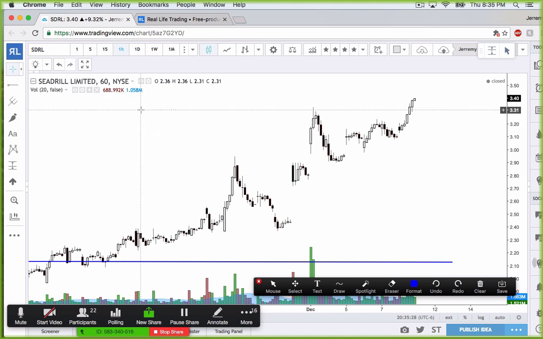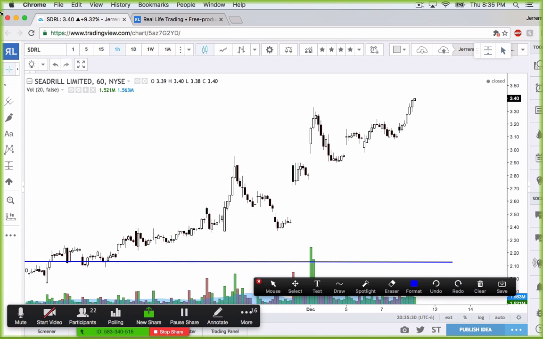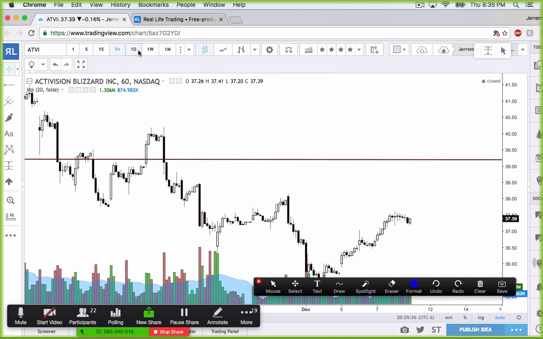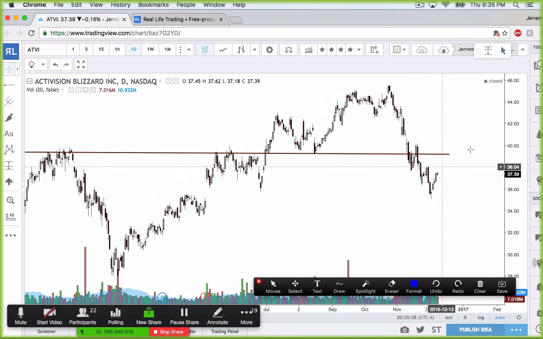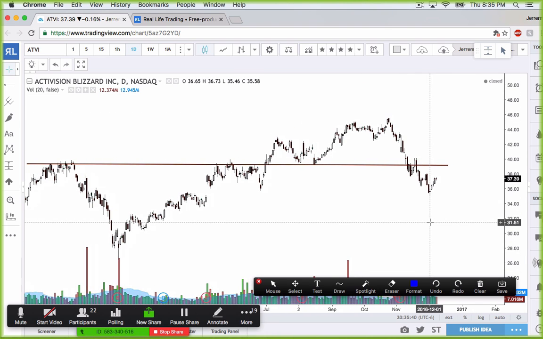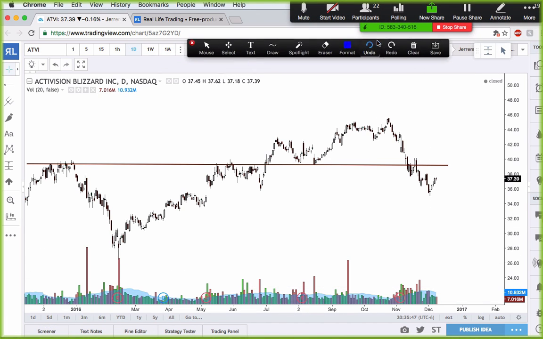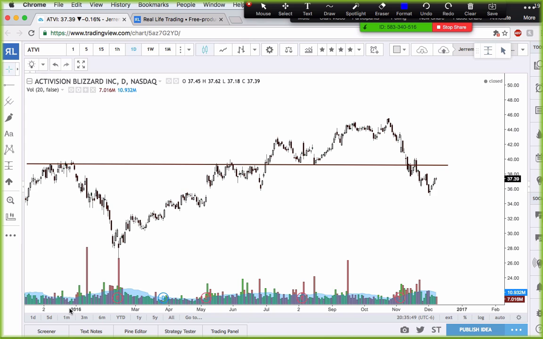Go ahead, someone, and throw out a stock for me, any kind of company that you want. It doesn't really matter. Richard was first on the list, and he's choosing Activision. Beautiful, Activision. So we're going to look at Activision here. And I'm only going to put this amount of time on the chart, approximately, let's see, from 2006. So we're looking at about a year or so.